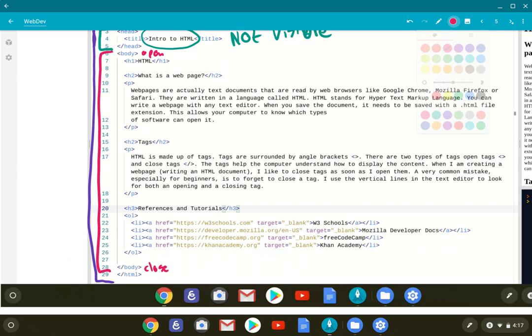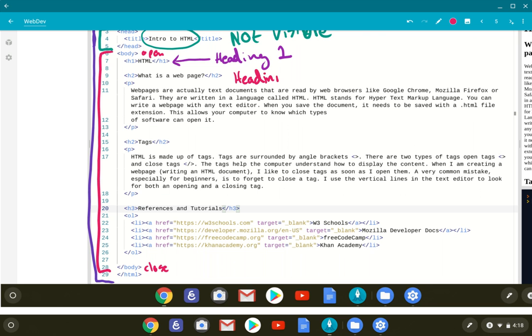My H1 tags are right here, heading 1. And below that, a heading 2. Same thing down here, heading 2. If we pay attention, we got an H3, or a heading 3.